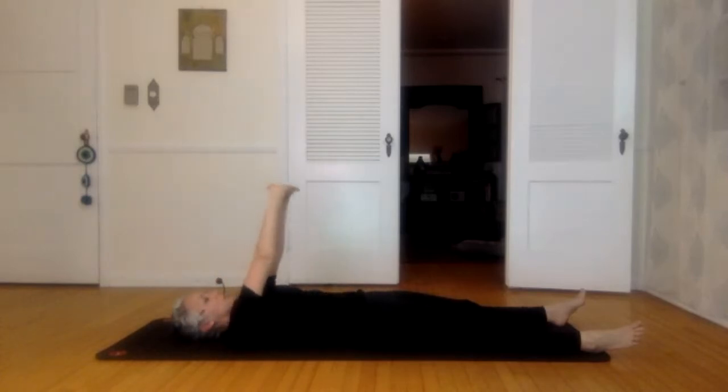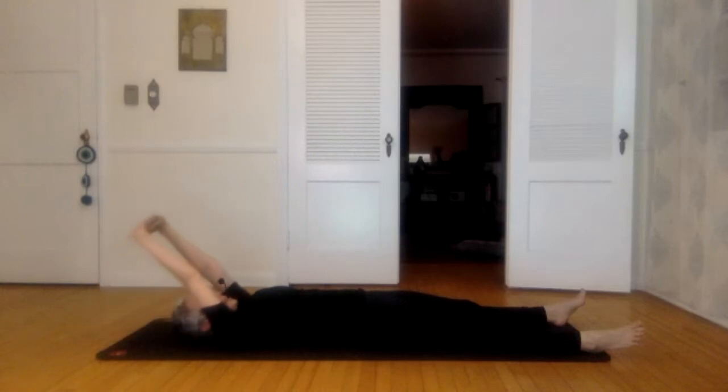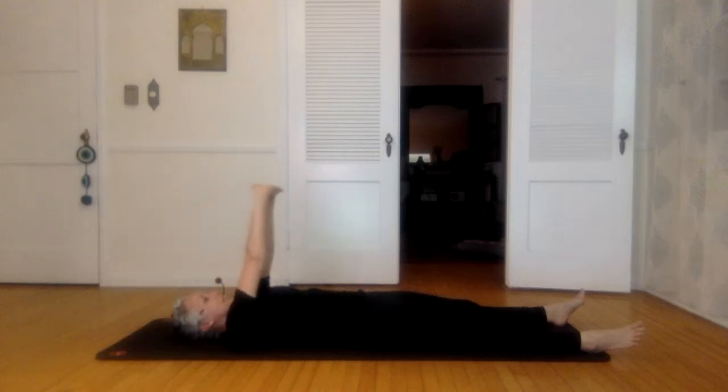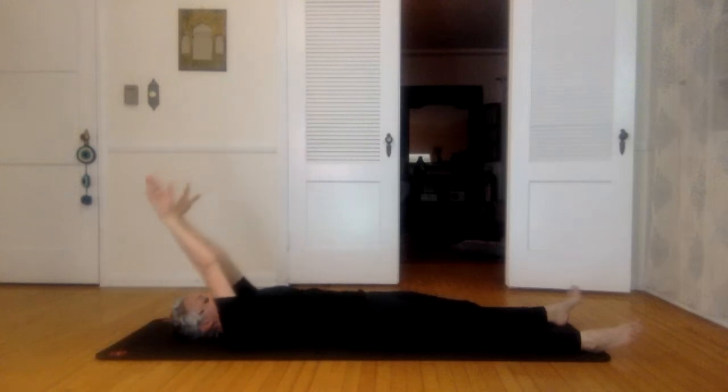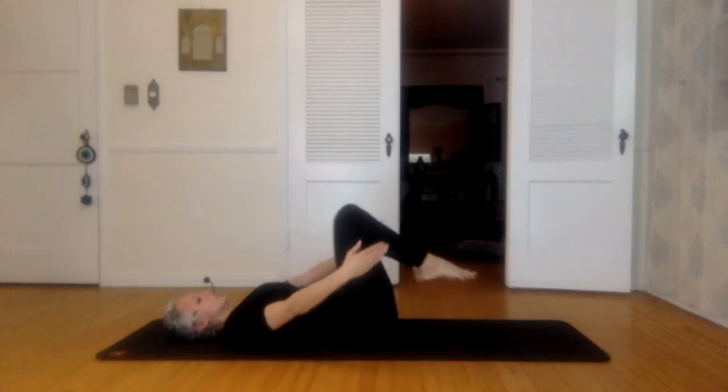Abs and ribs wrap towards you. Inhale overhead, and exhale to the ceiling. We get two more like that, please. Inhale overhead, and exhale. And one last time. Inhale overhead, and exhale. Releasing through those hands, and let's hug the knees in towards you.